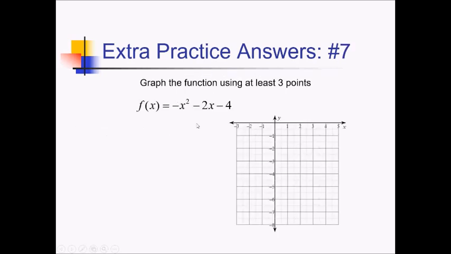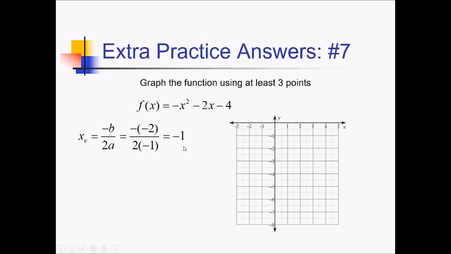On this problem, we have a standard form quadratic. So to graph this out, we're going to start by getting the vertex using negative b over 2a. b is negative 2. It's the coefficient of x, so that's negative negative 2 up top. For a, we've got actually a negative 1 here. That's what negative x squared means. So 2 times negative 1 down there. So we've got positive 2 over negative 2, which comes out to negative 1 if we reduce that. There's the x value of our vertex.